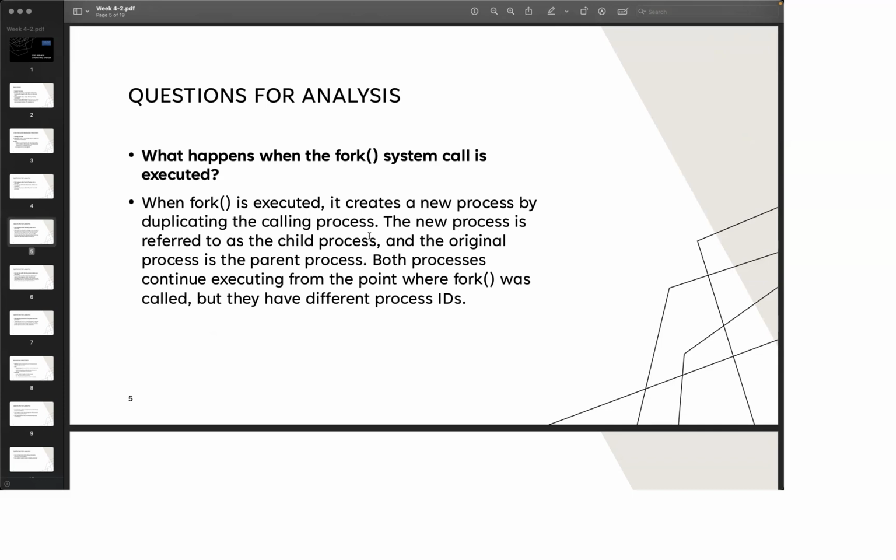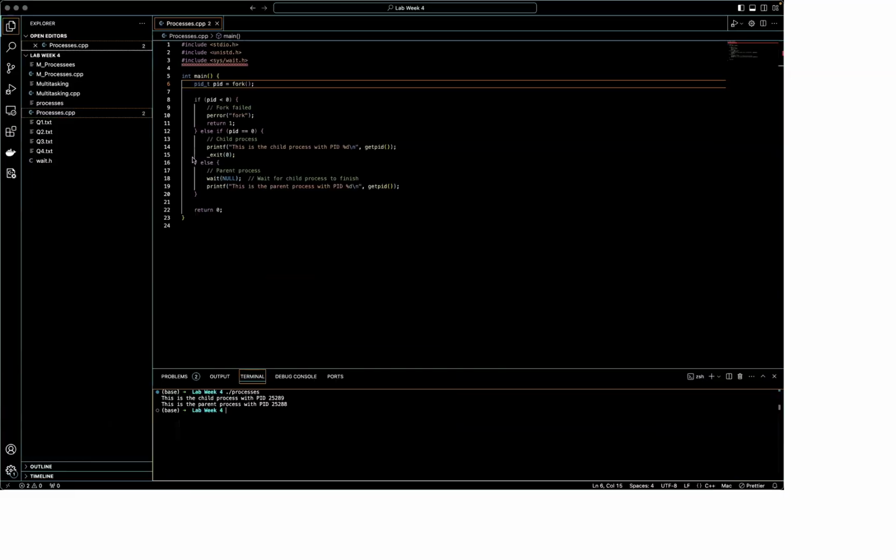And all of them have their own ID. Even though we call a function, when we have a fork function, they are all treated as different processes. Even if we look at this program and say, okay, it's the same, when we call another program to duplicate a child process, then there will be two. Yeah, so they are identical. So they are not the same, but they have exactly the same source code, like what they're executing.